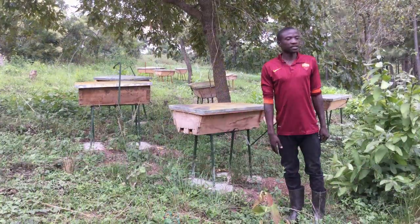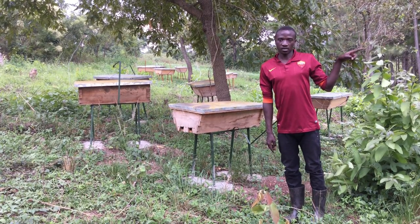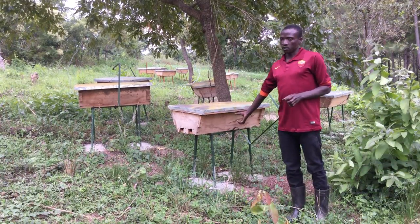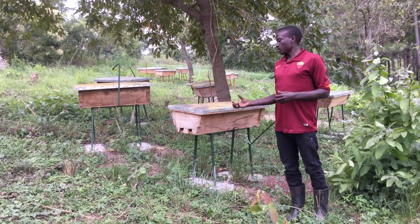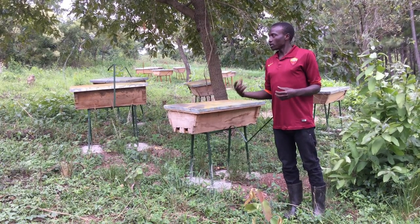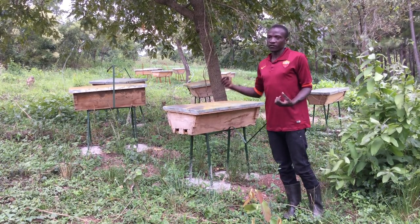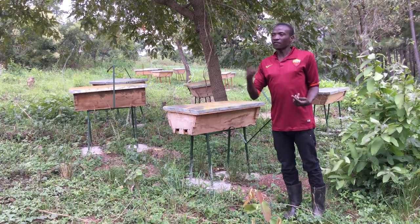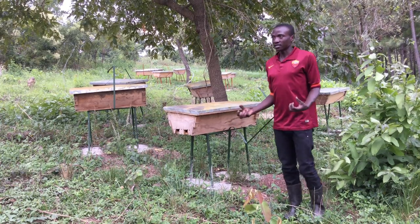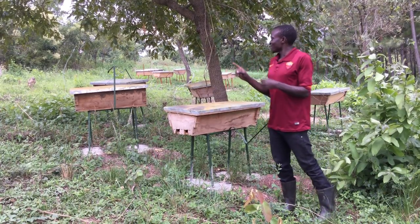You can put it there. This is our farm. Our farm has three sections. It has one section down there, it has this section, and it has the other section. We put them on these metallic stands. Some people make wooden stands. These wooden stands can easily rot, and the beehive will fall. And after falling, the bees have to go out of the hive. So we put something permanent, so that this hive can stay here for more than 15 years.